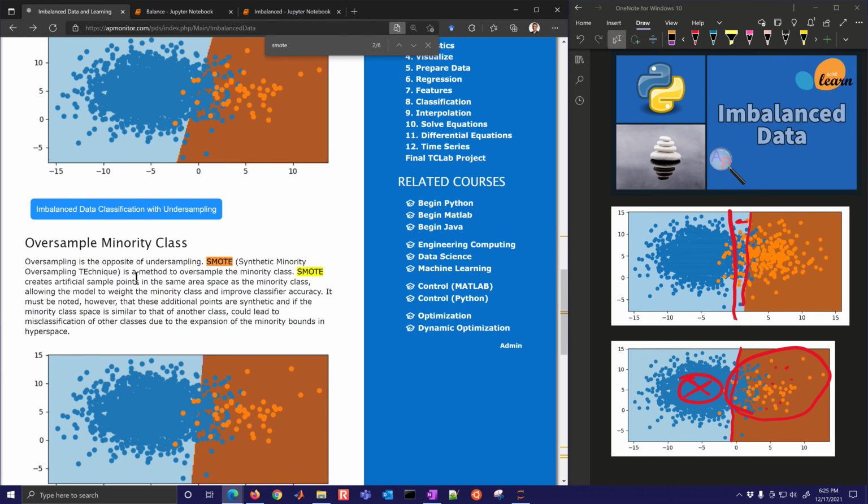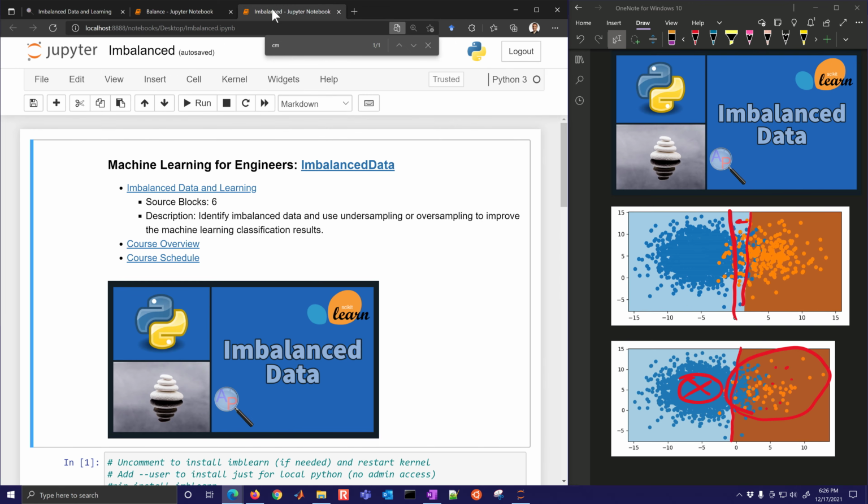What you're basically doing is taking similar points and generating new points around them that would represent as if you had just collected more data.